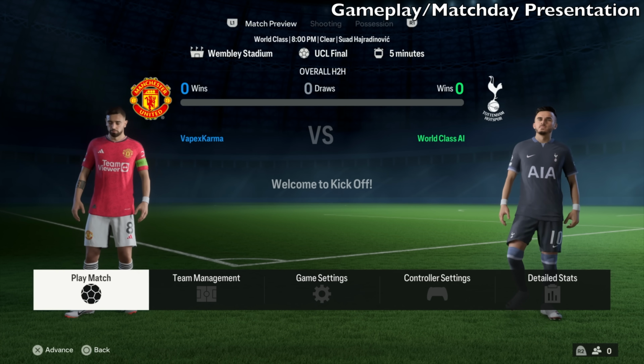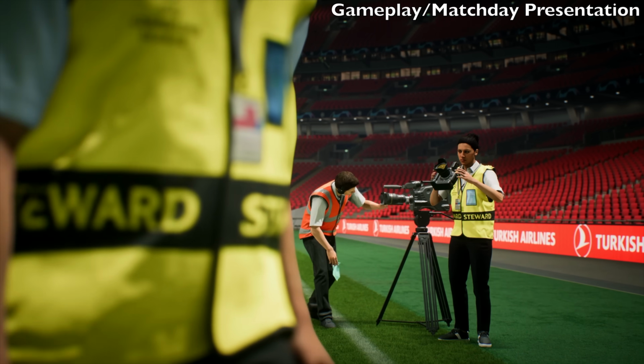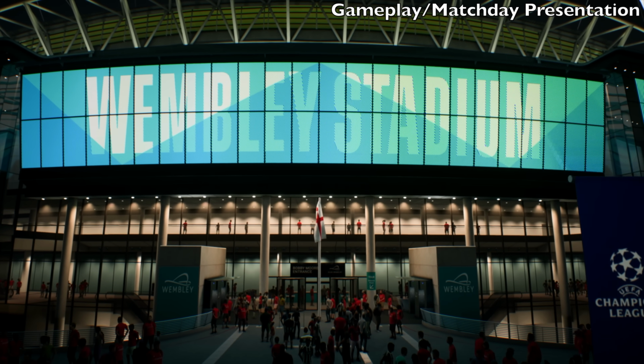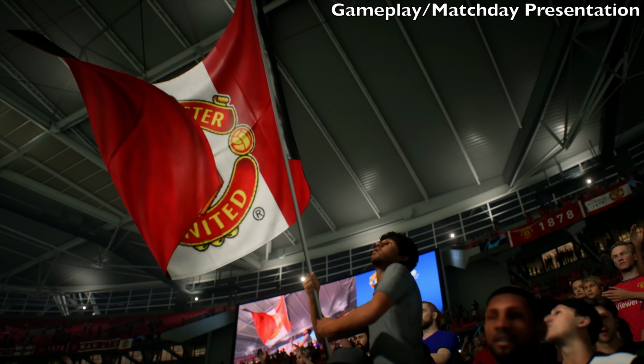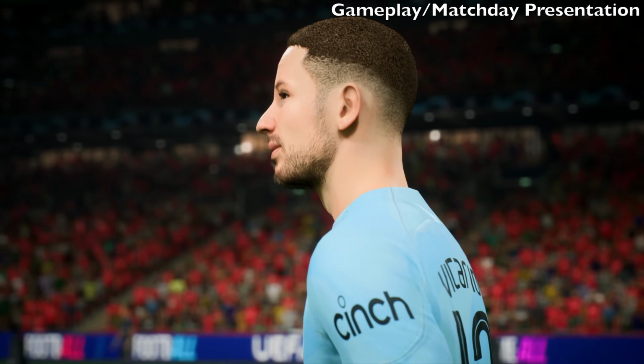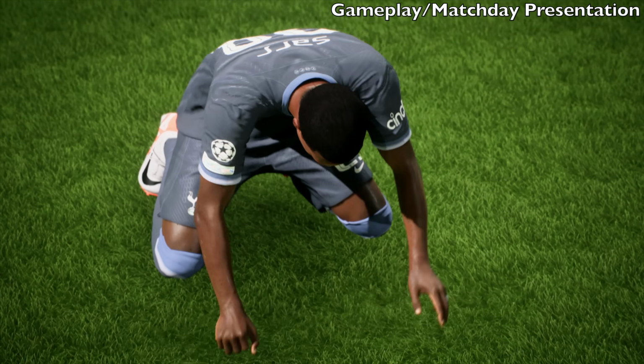We're going to talk about gameplay and matchday presentation next. Just going to give you my thoughts as we go along. The first thing you will notice is that there's no lineups, presentations, or walkouts on next-gen platforms. You'll still get it on a PS4, maybe the Nintendo Switch as well, but EA removed it on the next-gen in favor of these cutscenes that play for about a minute, and basically after that you'll get straight into the game. A lot of people online are complaining about this feature.